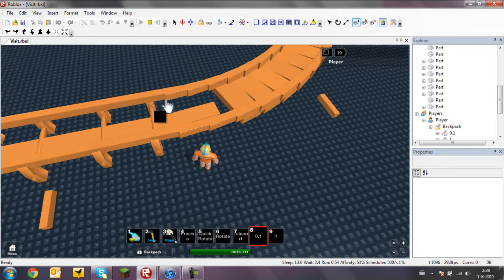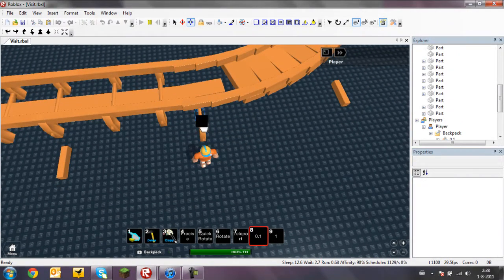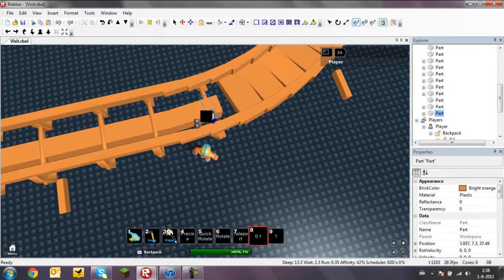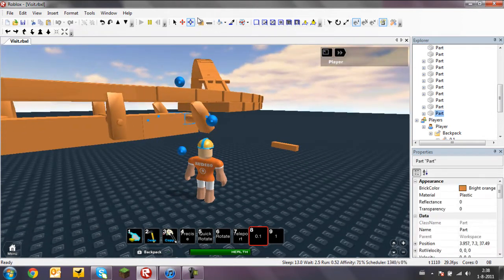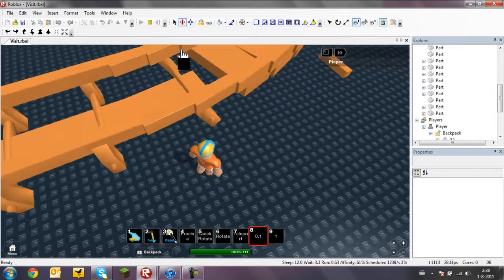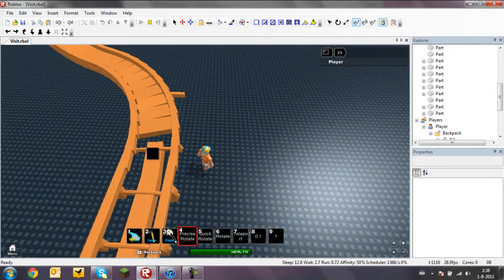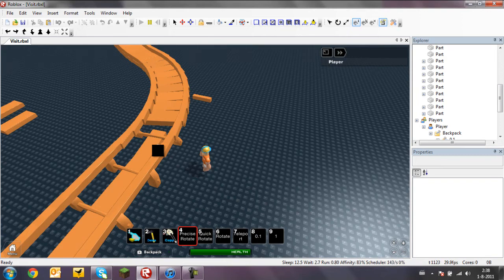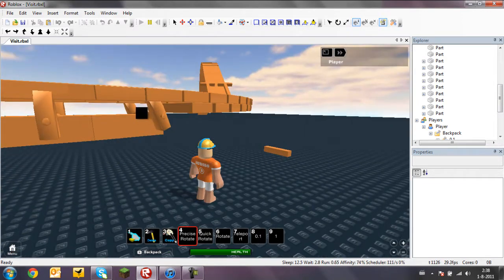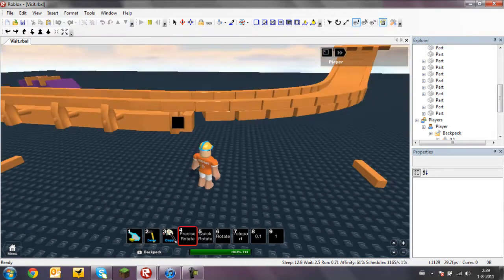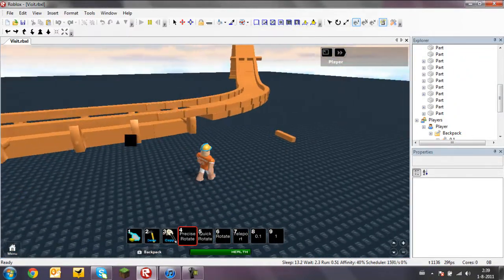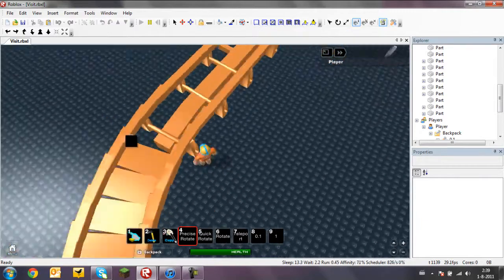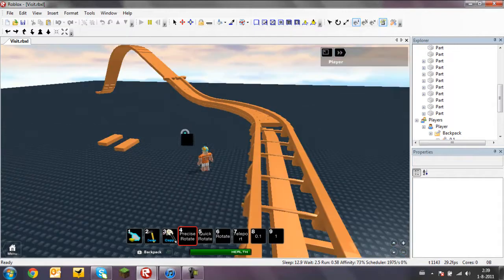So you want to copy this brick, and now you will have to actually put it by hand on it. So now it's not placed well anymore. You want to drag it a bit up and precise rotate, keep precise rotate, and try turning it a bit. I think it's X. Yes, it's X. Keep pressing until it's in the right direction. Okay. So that's how you make the actual coaster.